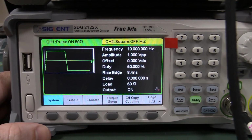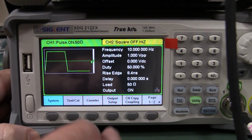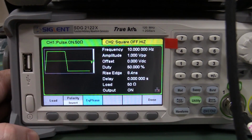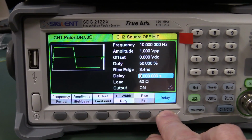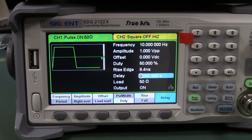And I'm bugger if I can find a way to actually synchronize or trigger the start of the pulse signal here to the external input. Like there's an external in-out on the back, which you can use for sweep mode, I believe, to start the sweep, but not in pulse mode. So anyway, it doesn't matter because we can do it with the delay. We can just tweak the value, hold your tongue at the right angle until you get the signal, or you can actually measure it on the scope and then just punch it in.